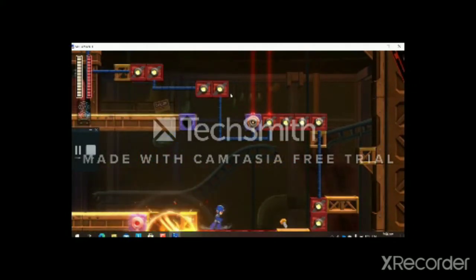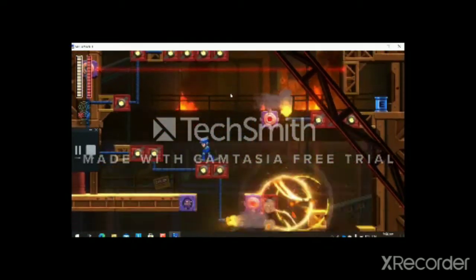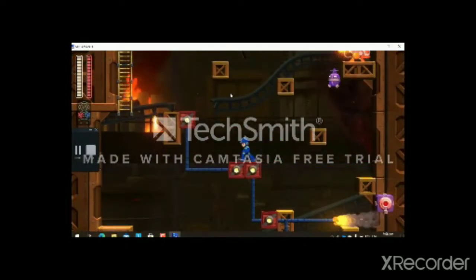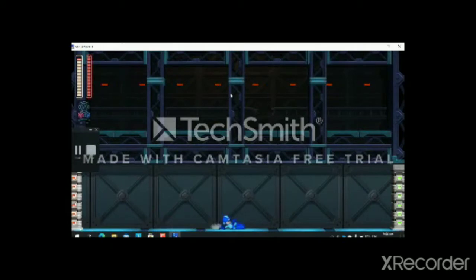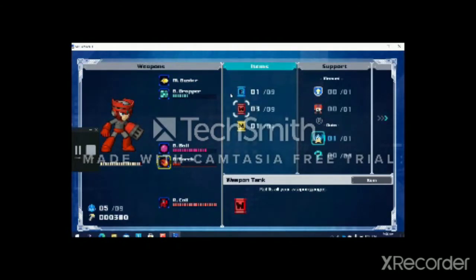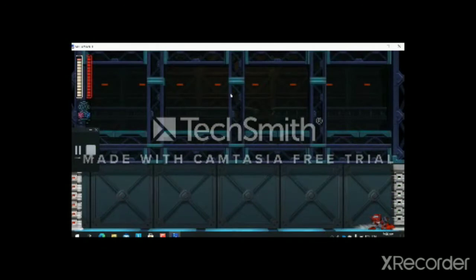Okay, now this is a real point. Wow, everything's falling. Everything is falling. It's good we made it. Run. Okay, so Blast Man is equipped with the Blazing Torch. Now let's go and kill with our W tank, or my W tank. And let's go.